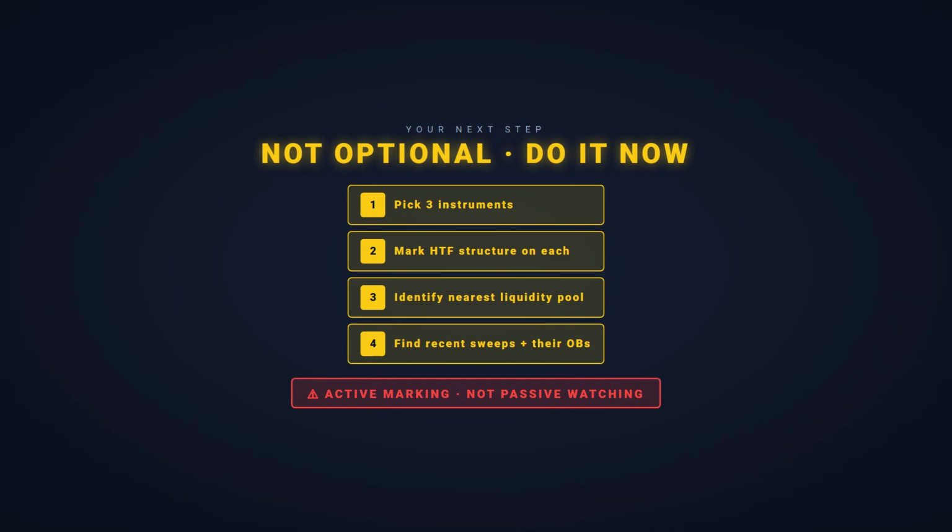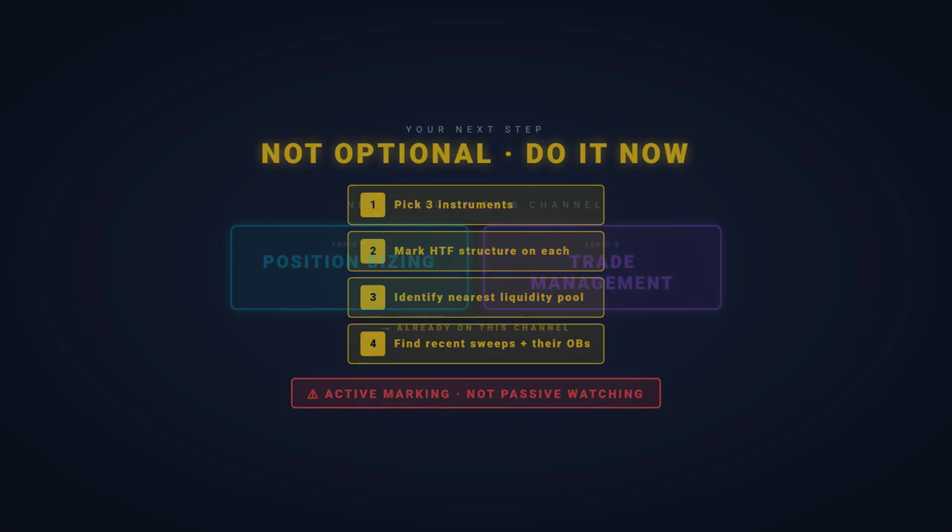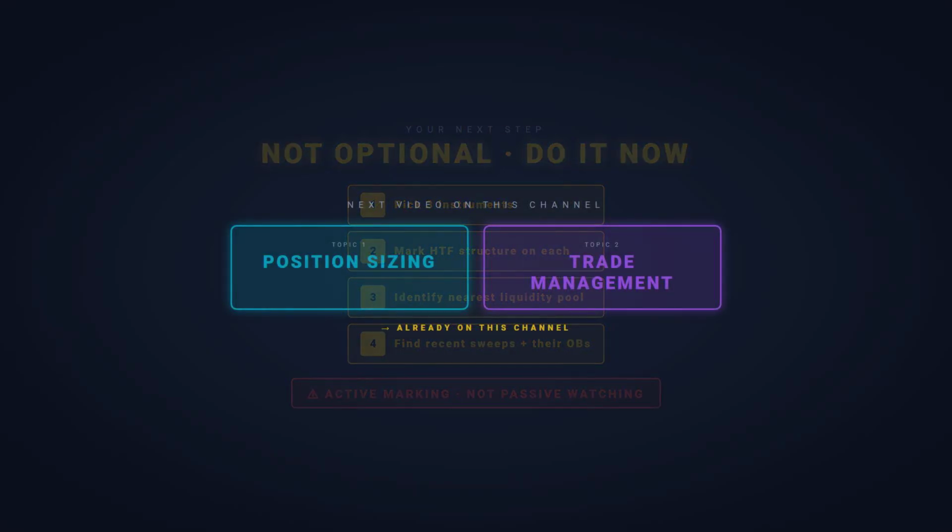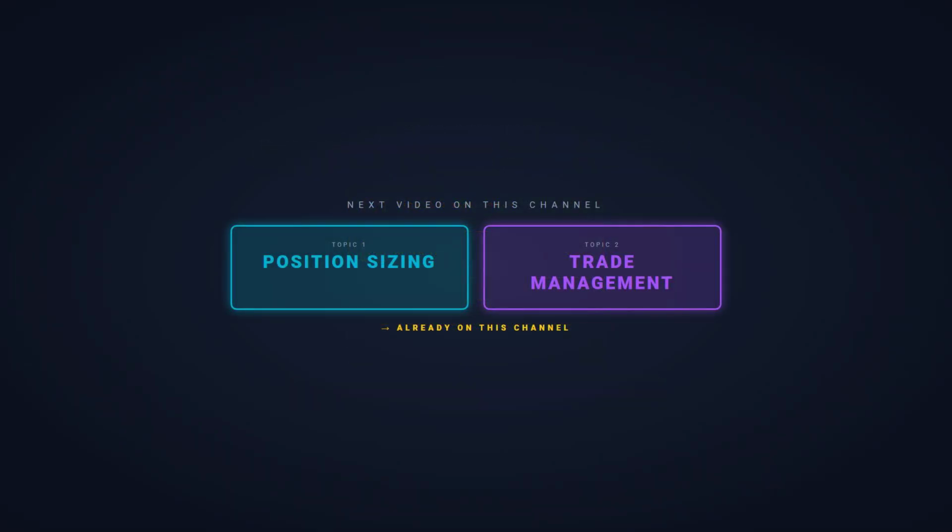If you want to continue from here, the next video covers position sizing using this system and trade management once you're inside the move. Because entering at the right level with the wrong position size or exiting at the wrong point after a correct entry produces the same result as a bad trade. That video is already on this channel.